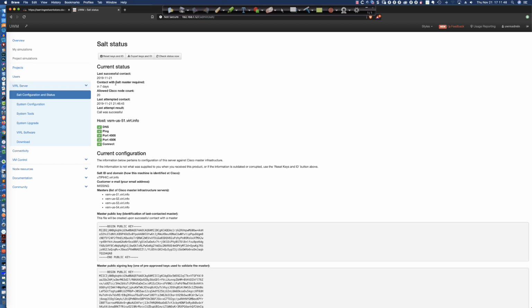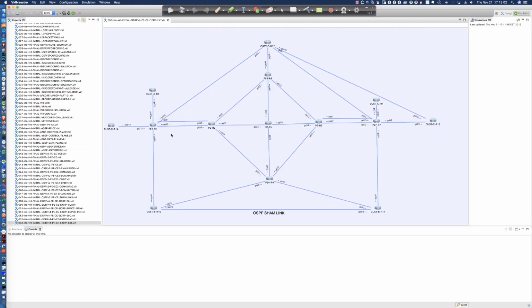So my license is now updated, and I was running a simulation while it was expired, and as soon as I quit that simulation, it wouldn't allow me to start any other simulations. And so here's a simulation that I was working on. Let's go ahead and see if I can now start this, because prior to this, I would receive an error message telling me, no, we can't contact the license server. You're not licensed for this anymore. And then that was where I initially went and I saw the error in the user workspace manager with the connect with the red X.